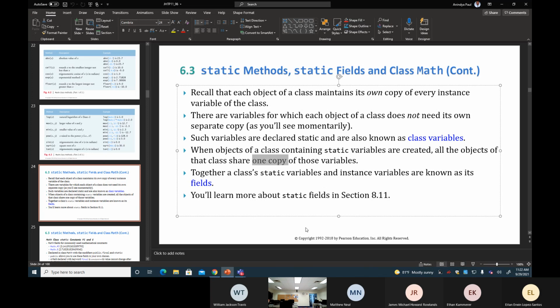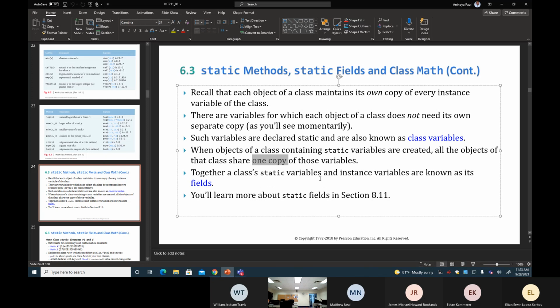So you have a class variable that you define as a static variable, and then individual objects would share that. They don't need an individual copy of their own. But if you are talking about the instance variables, the name or the ID, they have to have a copy of their own. So the instances can share the class variables, or the static variables. All right.